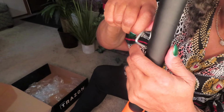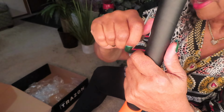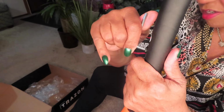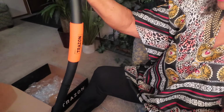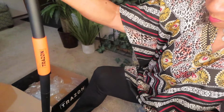So follow your directions, y'all. Don't do what you think is right, because you think the directions are wrong, like I did at first, and I had to take that tightened screw out. That was the hardest part about doing this. Okay, this is fully put together.